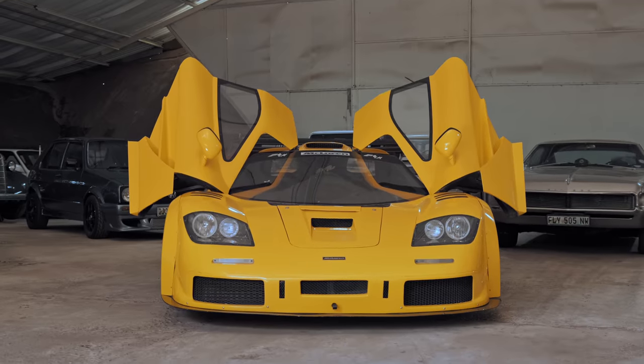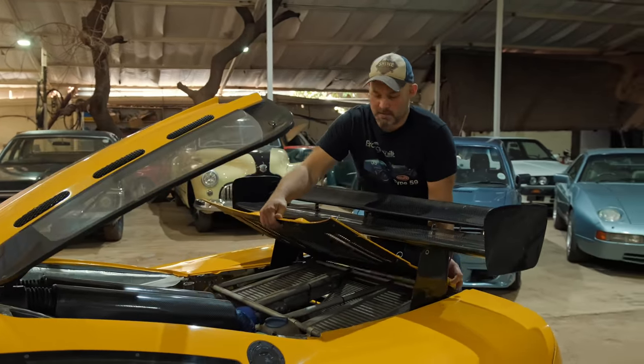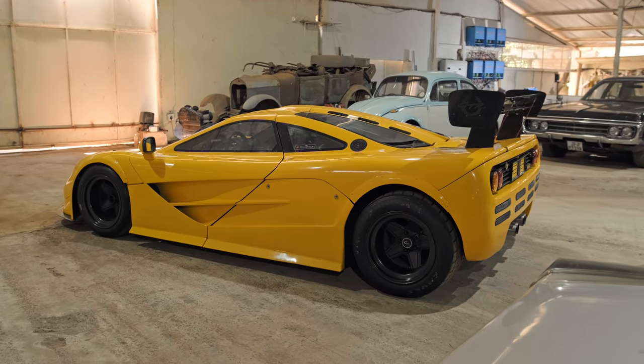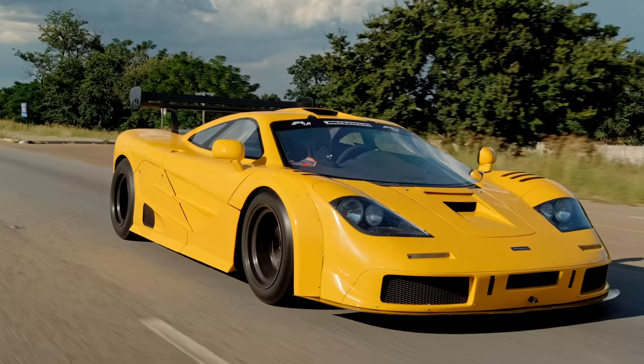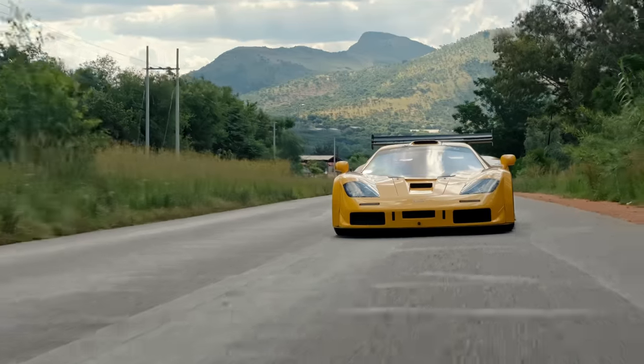This is a 23-year dream in the making. The owner knew he had to own one of these one day, but knew that was going to be a challenge. Being quite good with his hands, a skilled mechanic, he set about building one from scratch. This is not a fiberglass body built onto some sort of chassis — he built the chassis himself. Some of the body panels are aluminum, some are carbon fiber, some are fiberglass. Everything front of the doors is carbon fiber. The chassis is a combination of aluminum and carbon fiber. While the original weighed 1,140 kilograms, this car comes in at 1,180 — that's less than a Mazda MX-5.